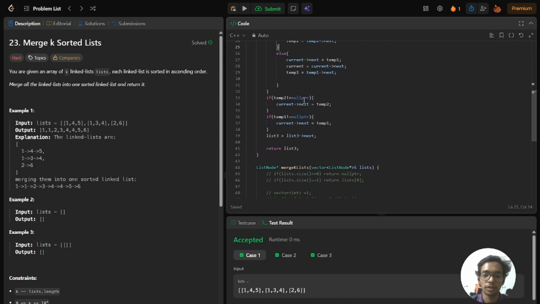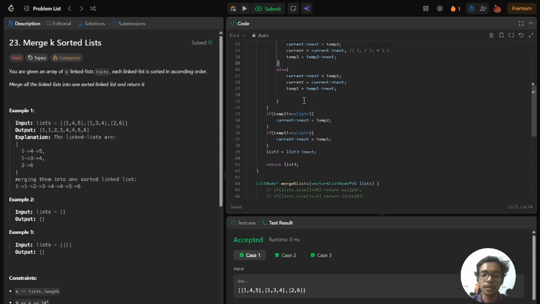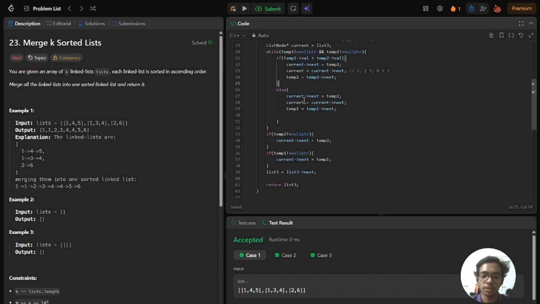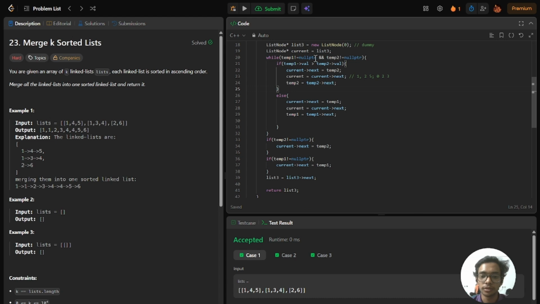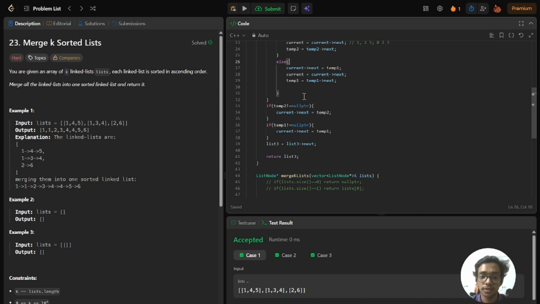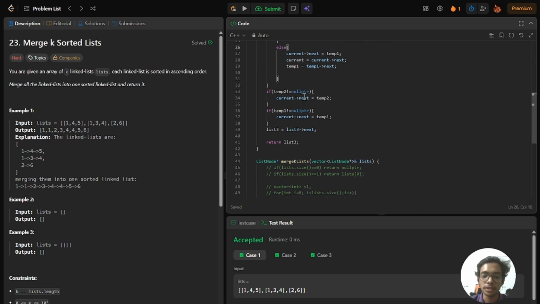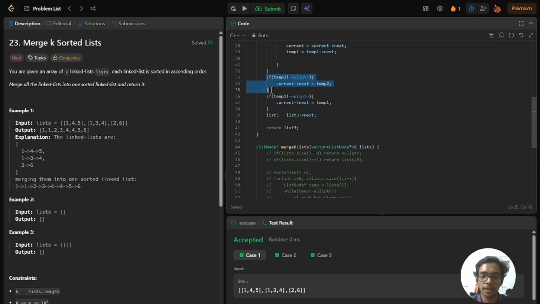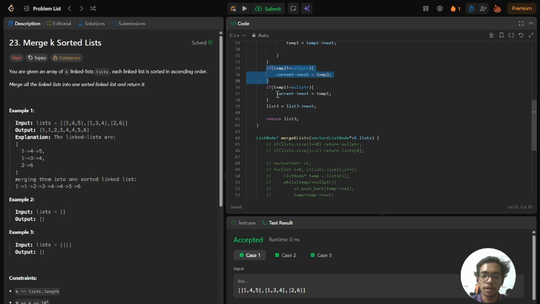After my while loop breaks, there will be only two cases: either one of them remains or both have hit the null pointer. So there will be at most one list which has not reached the null pointer.